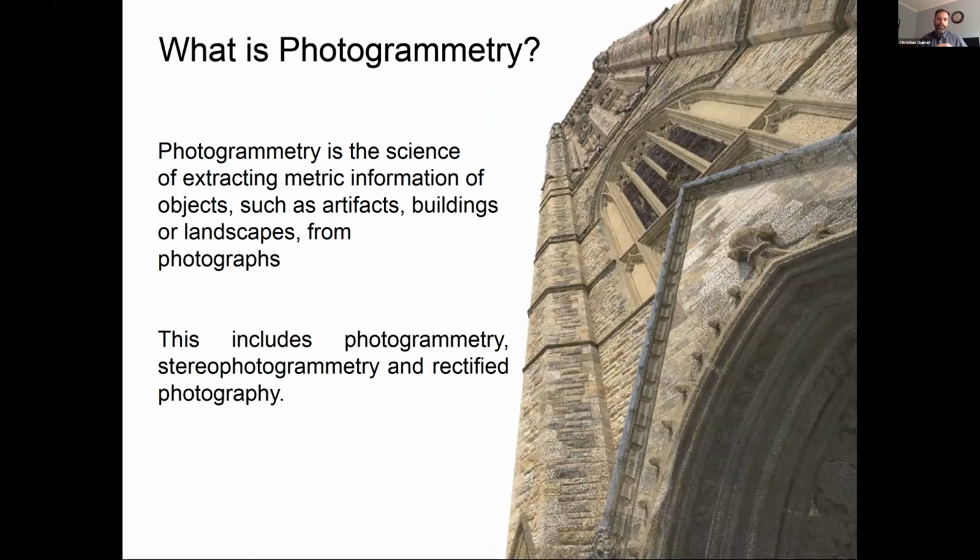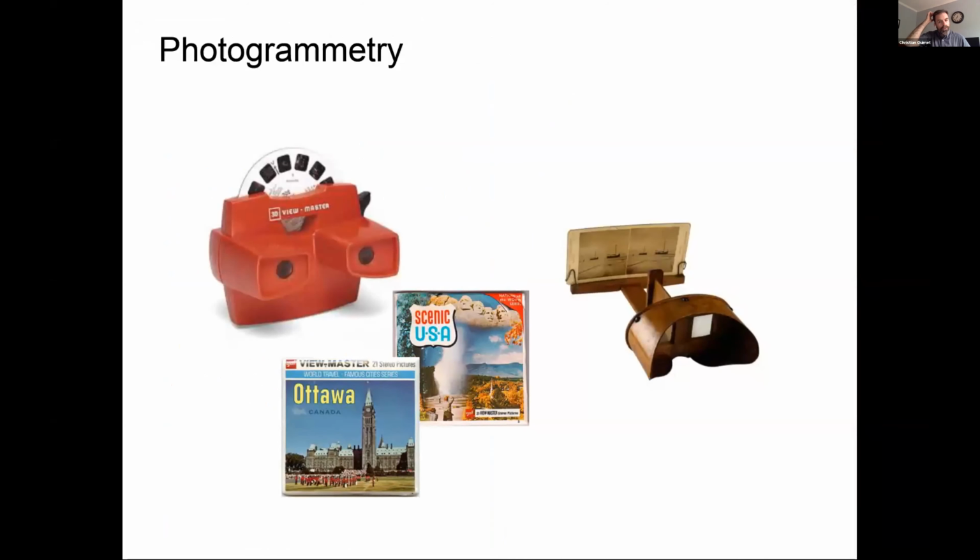So finally, photogrammetry. Let's talk about photogrammetry here. Essentially, photogrammetry is the science of extracting metric, measurable information from photographs. There are a lot of examples of photogrammetry. When I was younger, I remember ViewMaster. So you have a left and right image that gives you that 3D feeling or perspective. That's essentially photogrammetry.